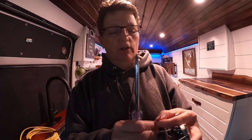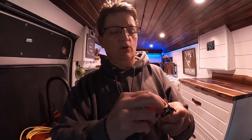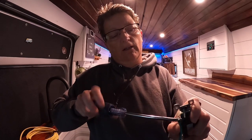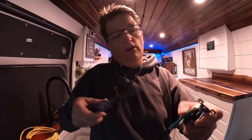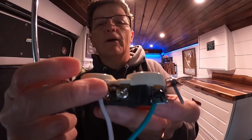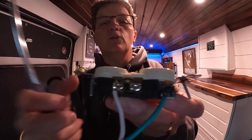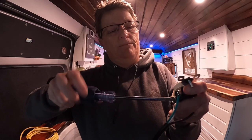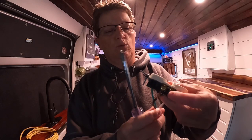All right, so now we're going to connect the green wire to the green screw. That's your lone screw on the end of your outlet. And I'm going to show you this as soon as I get this tightened down. Okay. So now you've got your white wire to one of your screws and your green wire to your green screw. Now this other screw, you're not going to put a wire in there, so you just tighten that down. Now, if you were going to run 2 outlets off of one cord, your other wire would go into that screw.